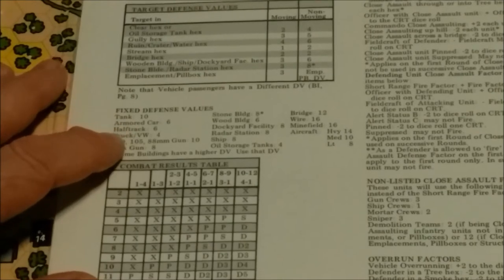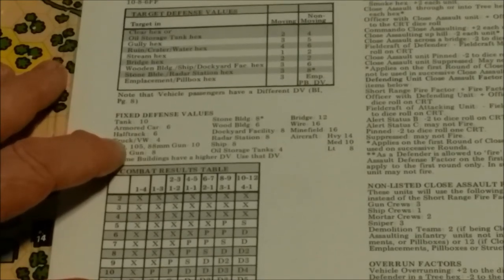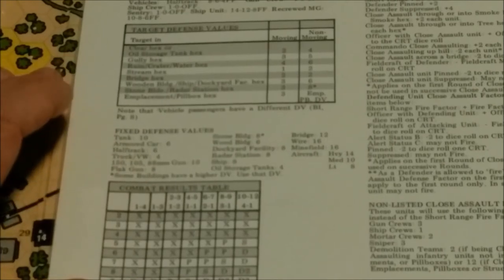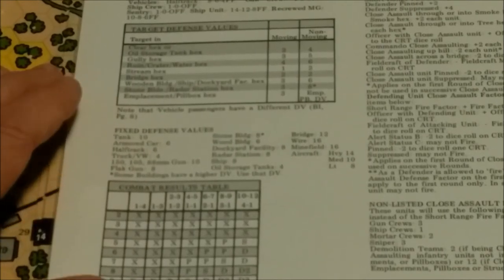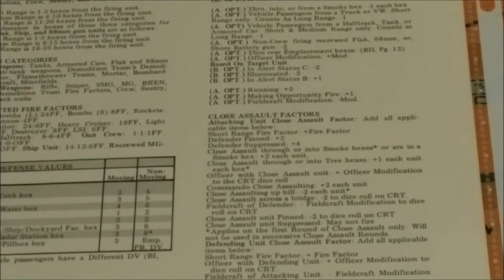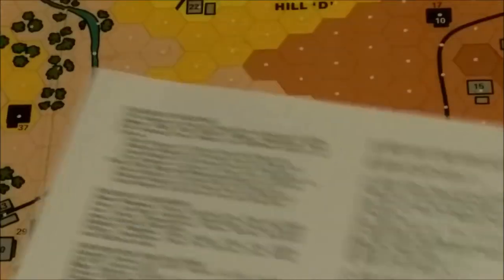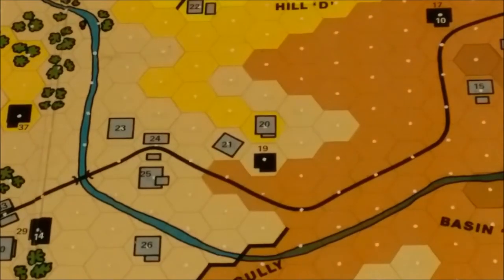Some units have just basic defense values, not just terrain, like your tanks have a generic defense value, armored cars, half tracks, certain types of buildings. Then you have close assault procedures on that, just as a player aid. Of course, it goes into more detail in the rules, but this kind of just gives you a quick overview of different things. Look at the counters real quick.